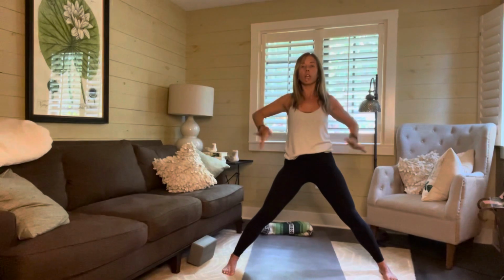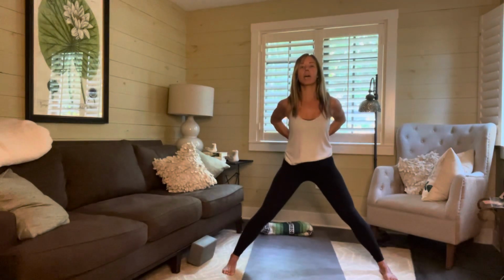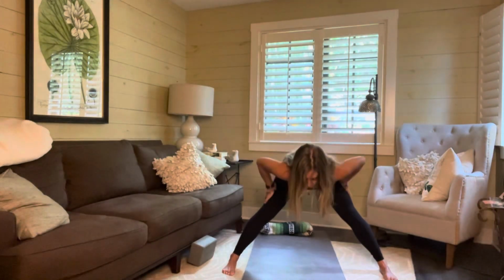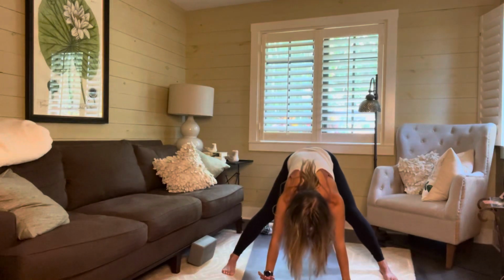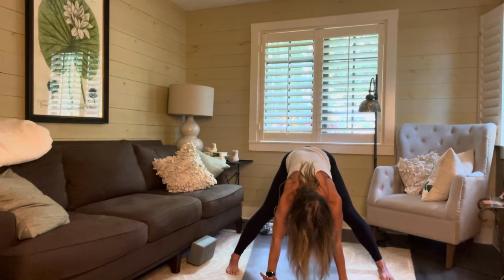Put your hands on your hips or your low back. Roll the shoulders back, pull the elbows in, and now move forward. A little bend to the knees, slowly come down into your wide leg forward fold. Fingertips rest on the floor or furniture as you bow down. Breathe into the back.